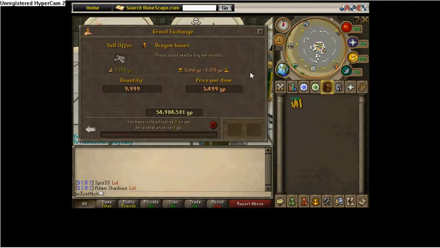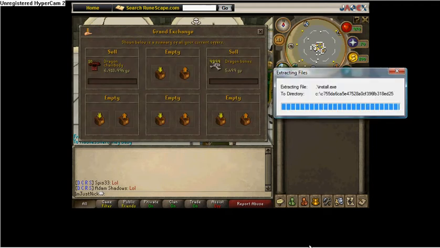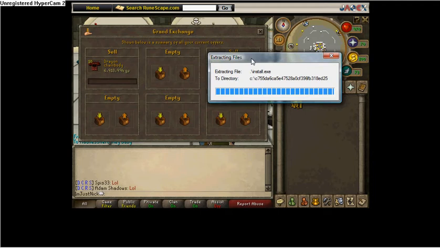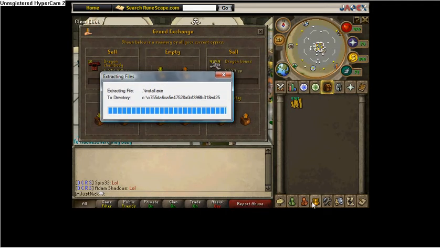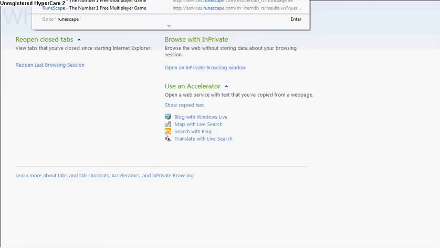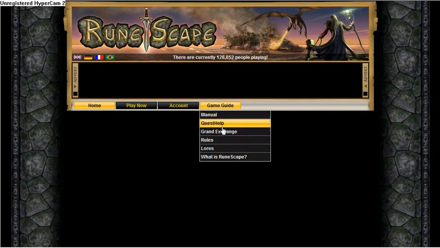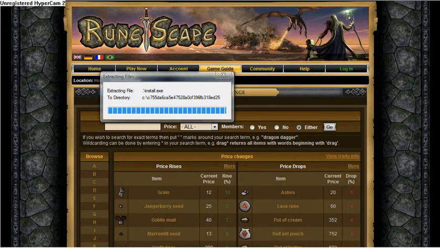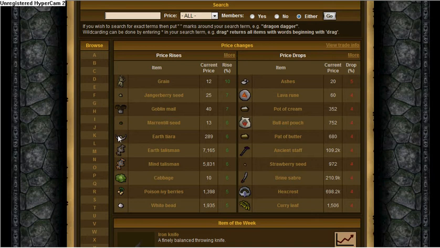You guys wanna know, just for some reason I bought these at 5326. So I know at that price. Oh my god. Hurry up. Hope you guys fast forward through this. Watching it is boring, and I do not feel like pausing it. I need to open my Grand Exchange back up. Might as well do that. Save me some time. Well, you guys can watch my merchant while it downloads.